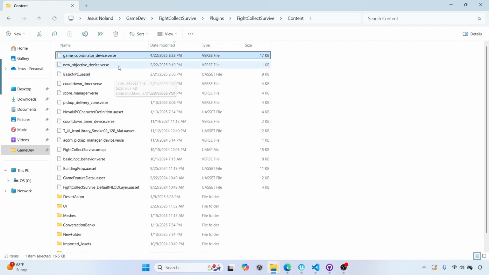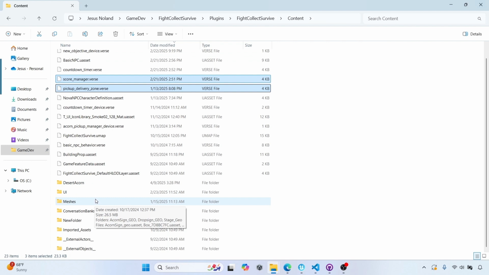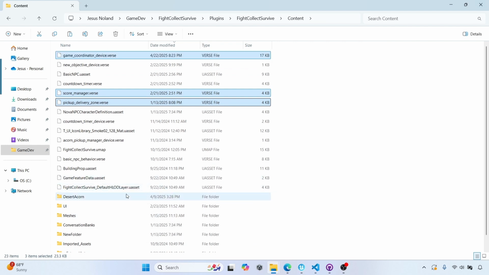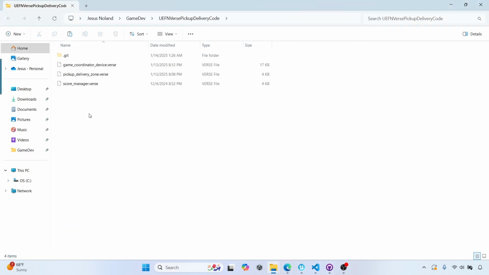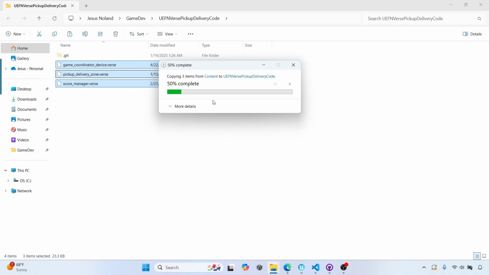So what I do is I control click on the ones I want to save. So let's do those three. I'll do a copy and go to this other folder here, and then Control V to paste. I will replace the files in the destination.